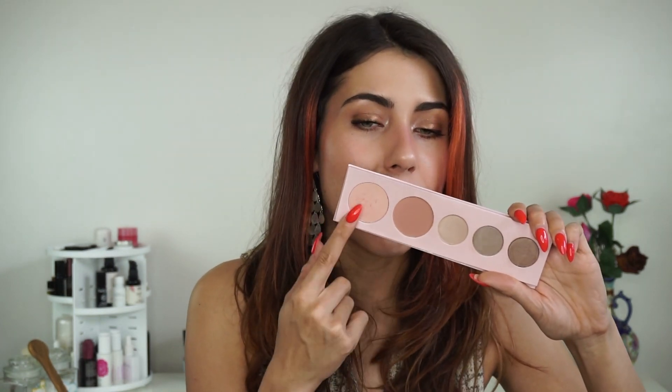Moving along to a blush I've had for a long time. I actually have this individually — we don't sell it individually, but we sell it in this really nice palette. I had to mention it regardless because it is a very nice palette in general, specifically for my neutral lovers out there. This is the Pretty Naked Blush, very aptly named, in the Pretty Naked Fruit Pigmented Cheek and Eye Palette from 100% Pure. In here you're getting three eyeshadows — a light, medium, and dark with a bit more of a metallic colorway — the blush in question, and also a luminizer. I believe in every single one of these products, but the blush is the star of the show.